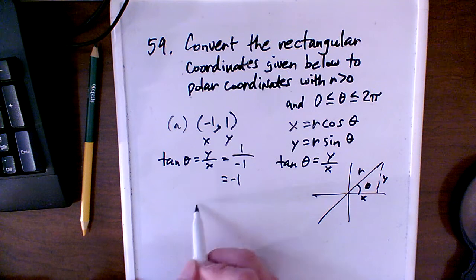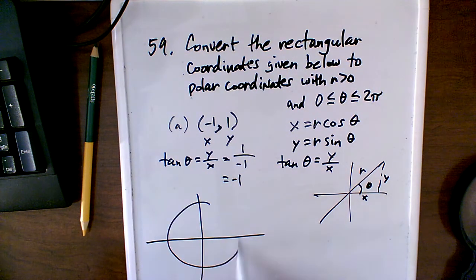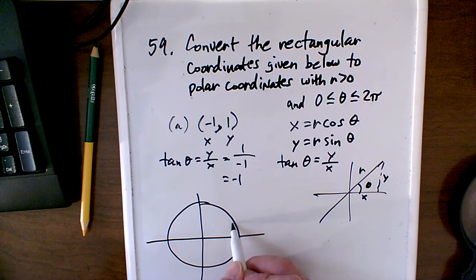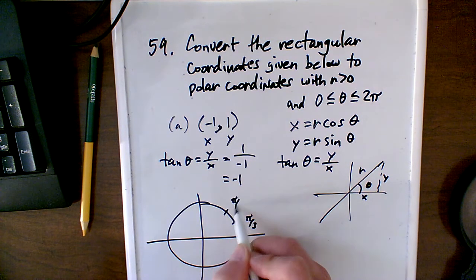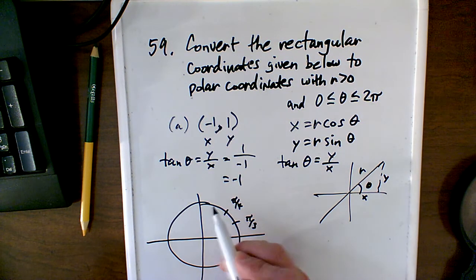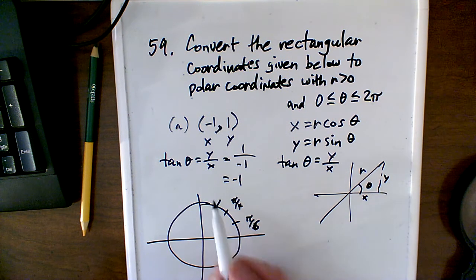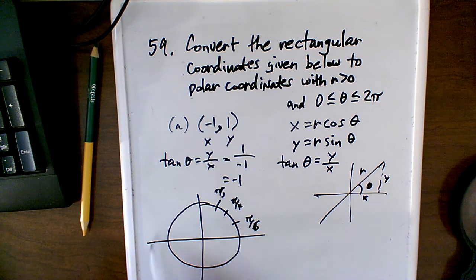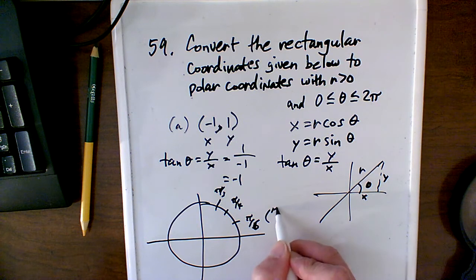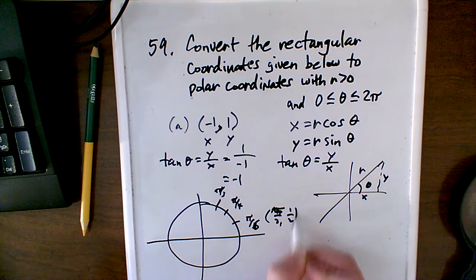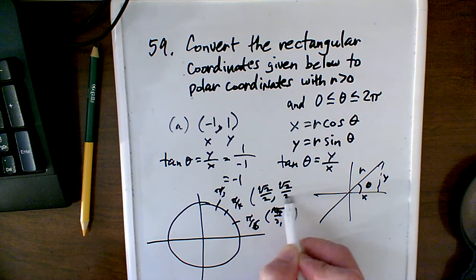So what we want to know is, where is the tangent of the angle theta equal to -1? So let's go back down. I'm going to expand out a unit circle a little bit more. So remember, we have different places, like this would be pi over 4, and then we've got, I'm sorry, that's pi over 6. Pi over 3 would be up here. So as we go around, we've got different coordinates. For the pi over 6, it is square root 3 over 2 and 1/2. For pi over 4, it's square root 2 over 2 and square root 2 over 2.